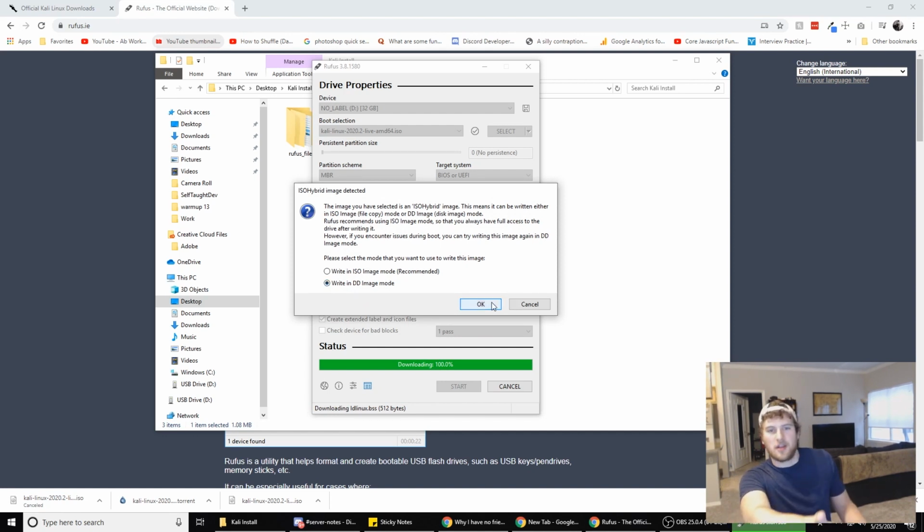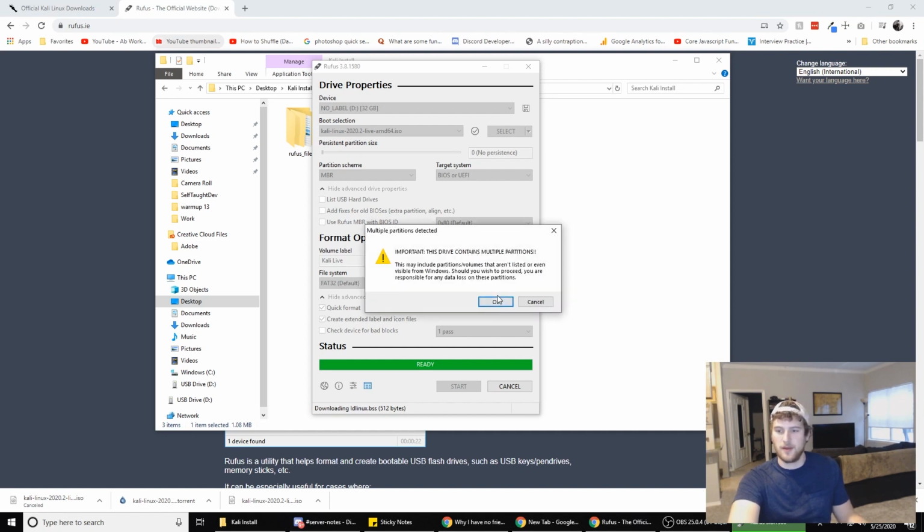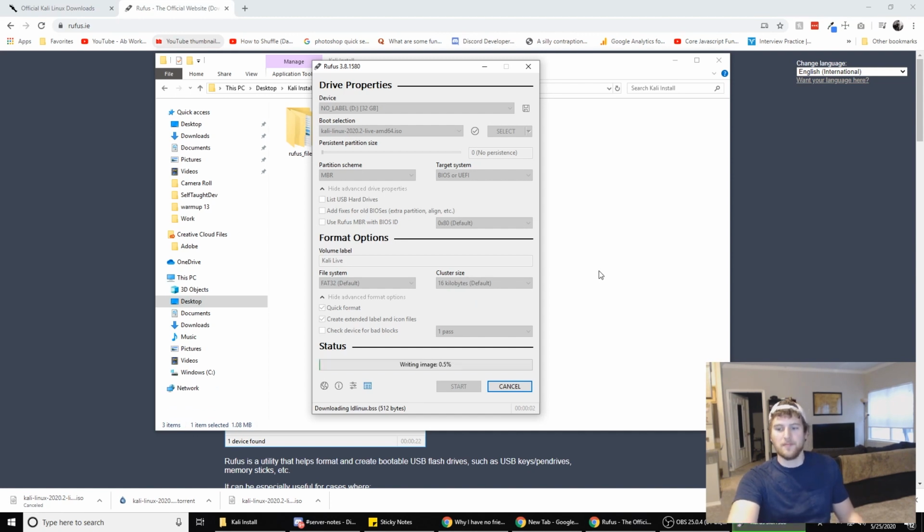Now, I had a lot of comments about this last time, but this is going to make it so when Windows sees your flash drive, it thinks it's full, or Windows might not even recognize your flash drive. But we're going to click OK, saying all the device data will be destroyed. That's okay, we have nothing on it. I already had Kali Linux installed, so you probably won't get that error, but now it is going to write the ISO to the flash drive for us. And we will give that a second to work.